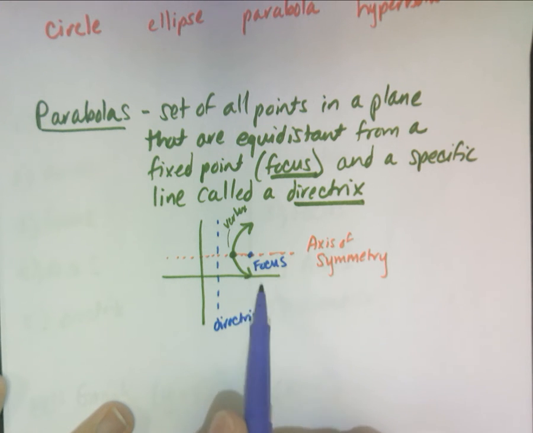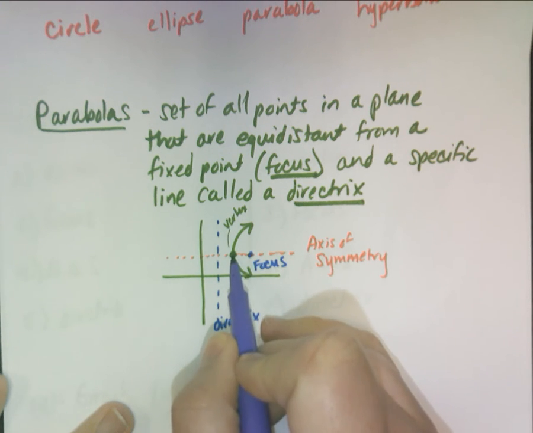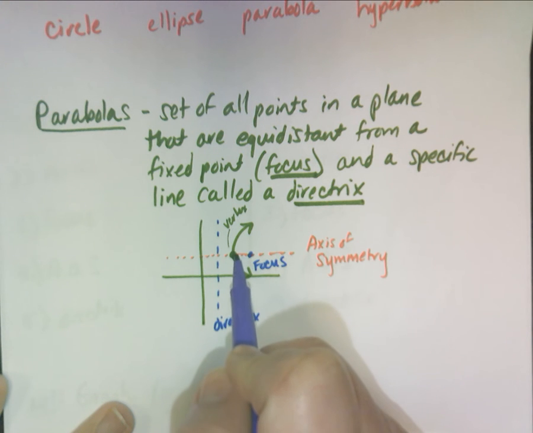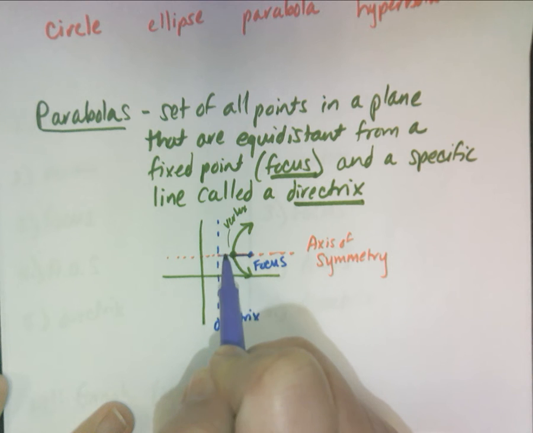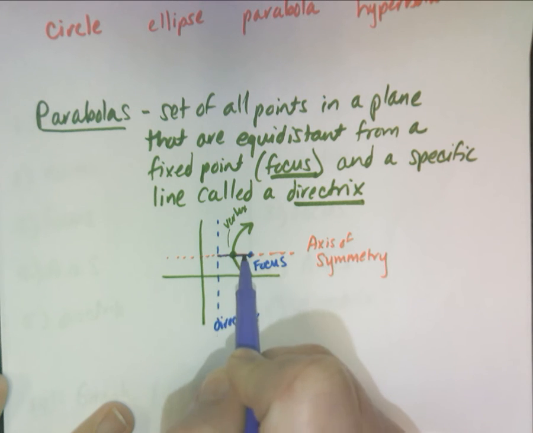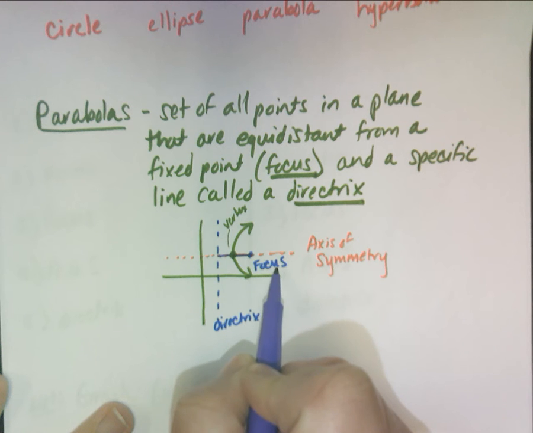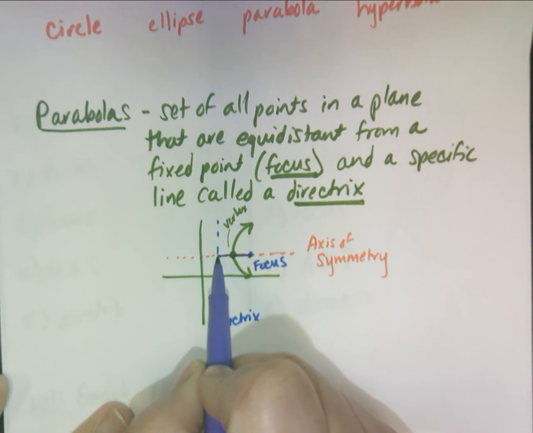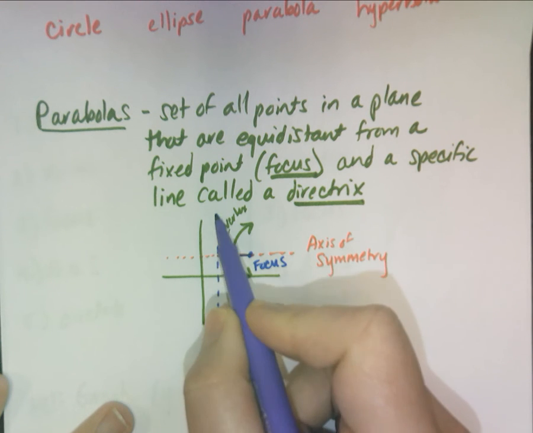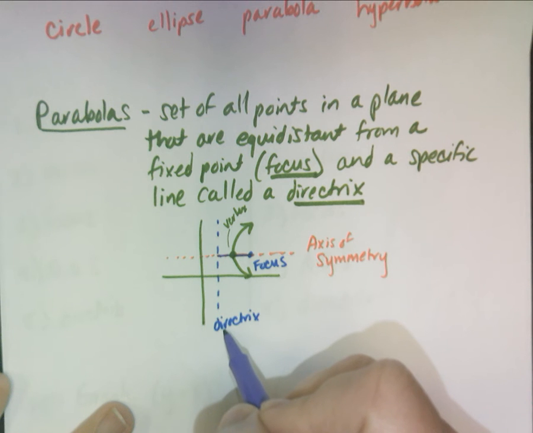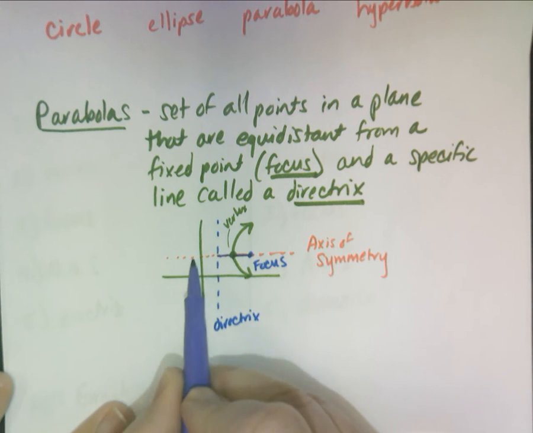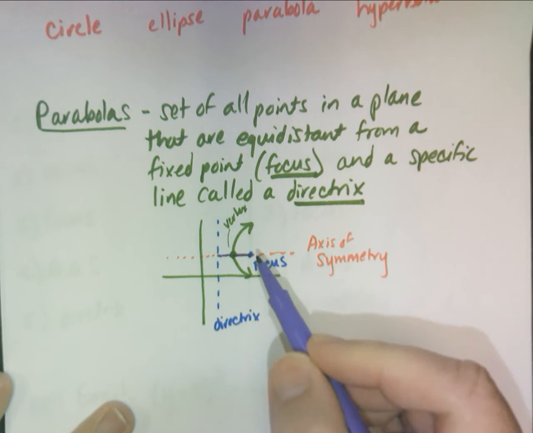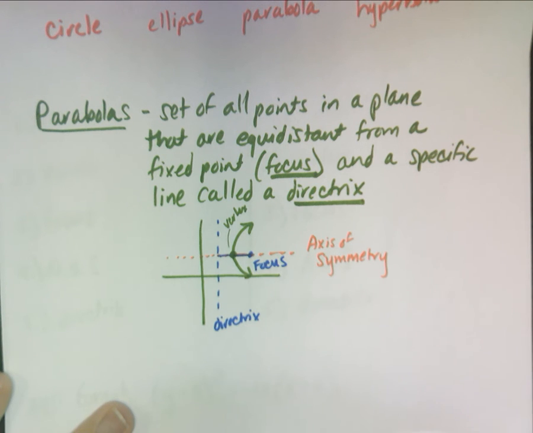What you're going to have to find on a parabola is this vertex right here. And then from the vertex to a fixed point here and here. That point is very particular. We're going to find that in a minute. This point right here is going to be called your focus. This point here is actually a point on an imaginary line called a directrix. These 2 points are on what we call the axis of symmetry. We should know that. That's where it folds the parabola in half, okay?